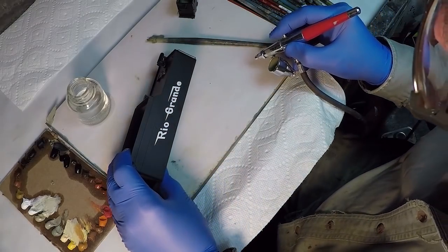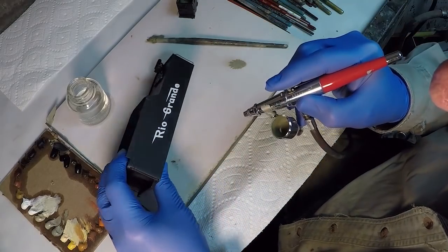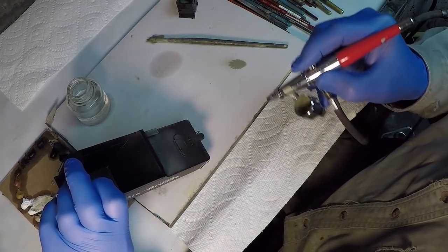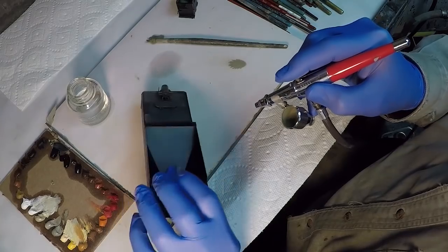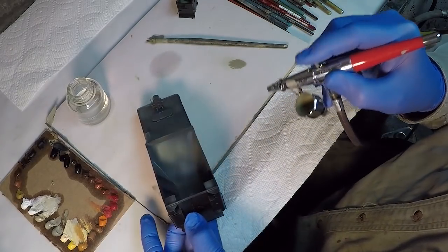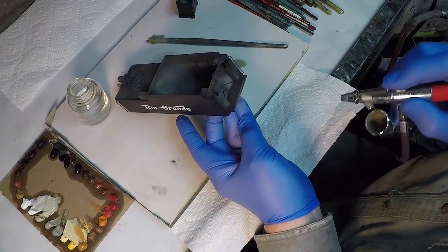Okay. So here we go. All right. By the way, if you mix your paint the way I did by blocking the front of the airbrush, make sure you use just a little bit of air. Otherwise, you've got a face full of paint. You better have glasses on.